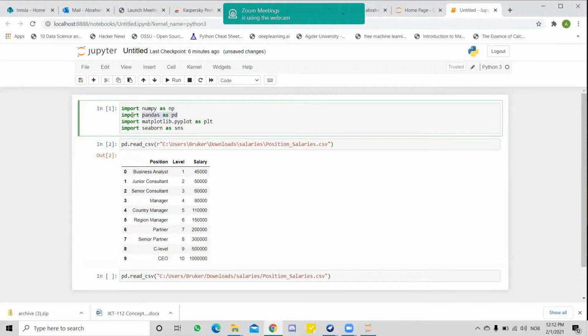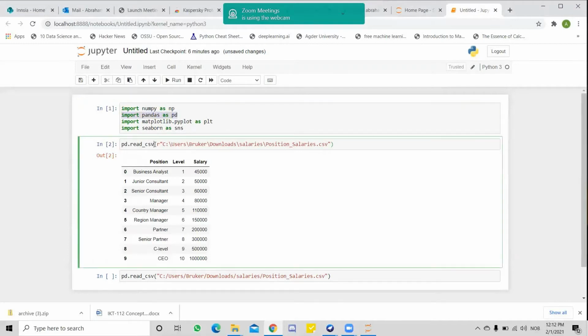And now I use the Pandas library. Using the Pandas library, I say that I use this read_csv function, and inside the brackets, inside the quotation marks, I write the location of my file, and of course, this is the name of the file. This is the location of the file, beginning from C to the salaries, and this is the name of my file. This is the extension, and this is a CSV file. Therefore, I use this CSV.